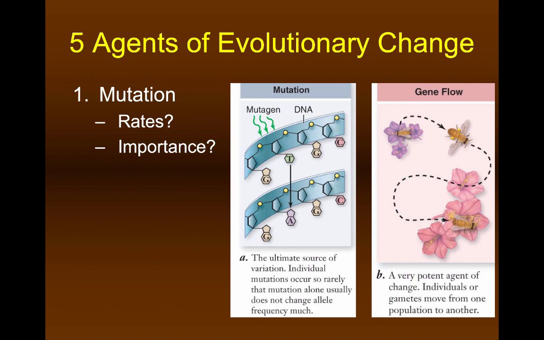Most of the time mutations get fixed, even when they do occur. And most of those mutations that don't get fixed end up not really having any sort of effect on the phenotype, and so therefore they don't really matter from a natural selection perspective. So in the grand scheme of things, mutations don't really add up to very much in the whole evolutionary process.